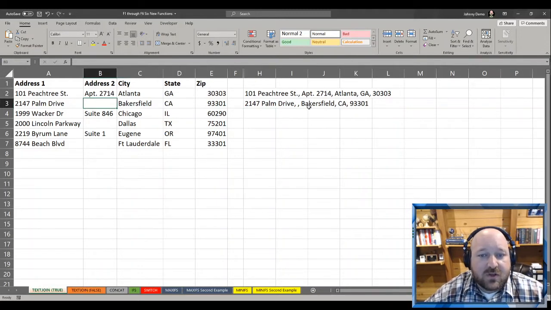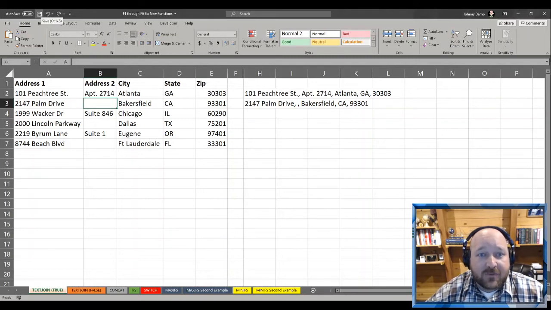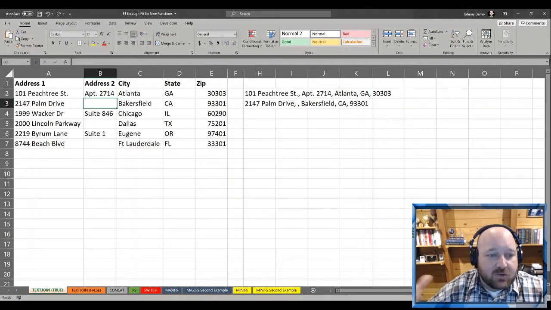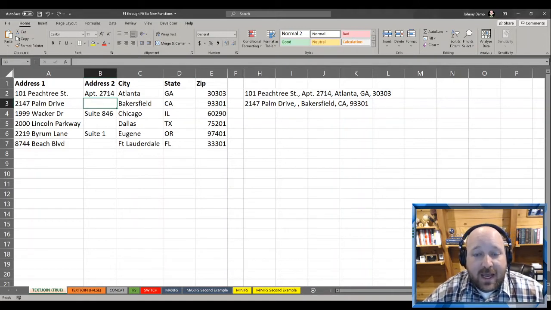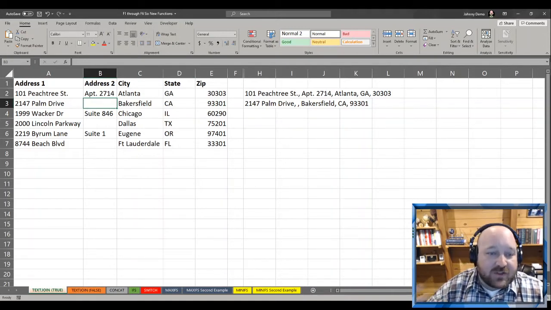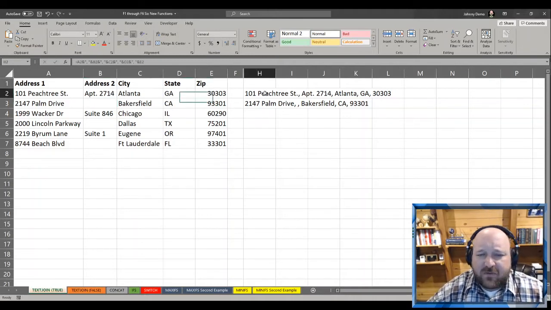Notice with address 2, we end up with a double comma there. Now, how would we traditionally handle this? Well, the way that we would traditionally handle this would be through something like an IF statement, where we would test to see if address 2 is empty, and if so, exclude that comma. That's fine if you're doing 2 values or 3 values, but it starts to get pretty hairy if you start having 5 or 6 additional fields that you're looking to add together. And so this isn't a very good way of doing it.